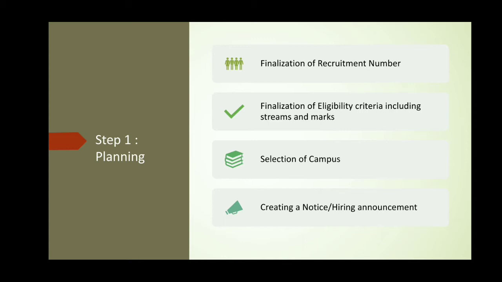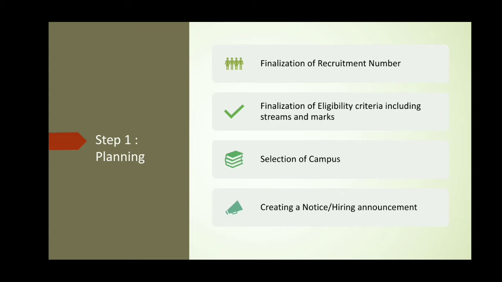For another organization, maybe you want 80% in class 10 and 12. So based on the organization's requirement, principle, and the kind of process or structure you have, the eligibility marks and streams can be decided. Definitely, it will help to do the primary level of screening.